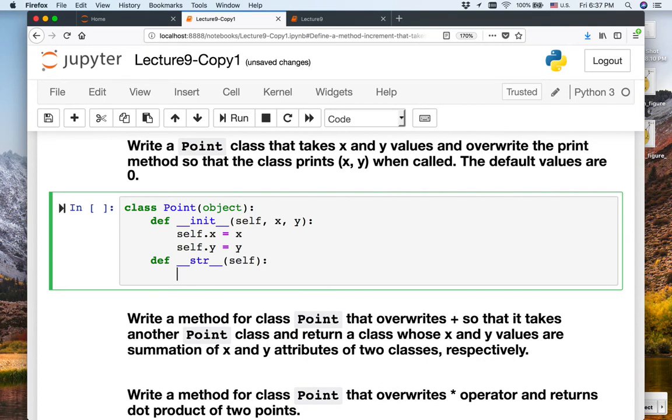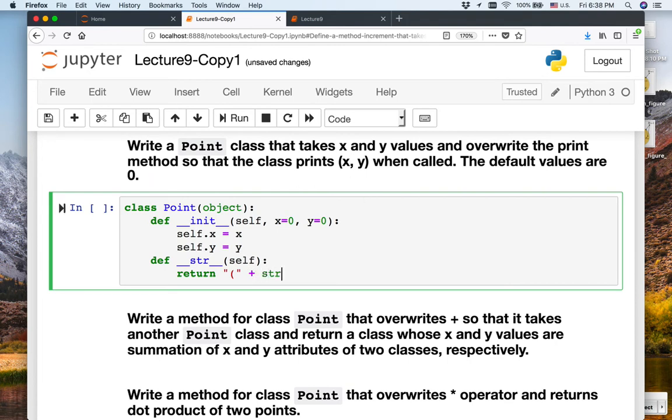And it says, oh, default values are 0. Okay, so we should also have this here. And let's say return this class. So we want it to be in this format.